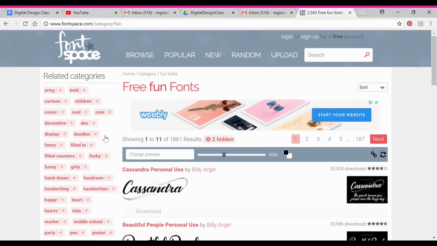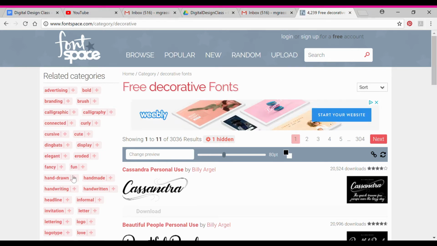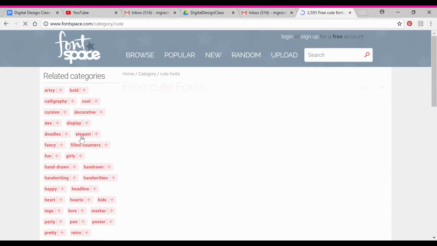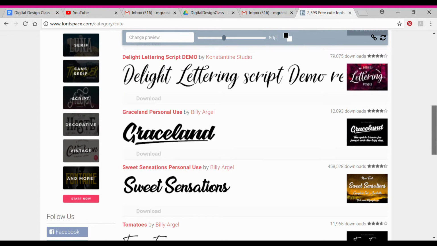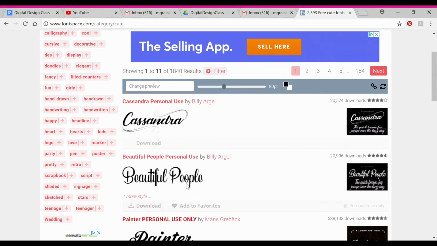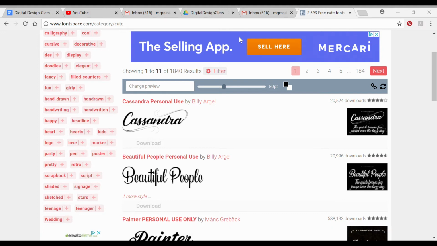But anyways, if you find one, I'm trying to find the cute ones. Oh, here we go, cute. Usually that KG font will be under there, but anyways, it's not. So I'm just gonna pick this. All you have to do is press download, and then open up the folder, extract all, and then you can't throw it right into your font, so just press next and let it open up in downloads.